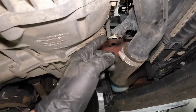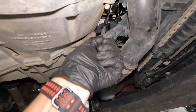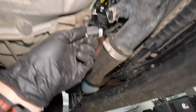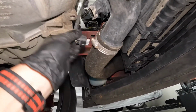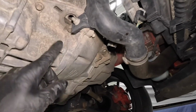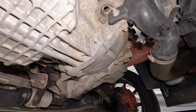All right, so this connector is gonna be in the way when we go to take the transmission out and we don't want to break it. So that needs to come off. It was kind of hard to get from the top side. It's actually kind of hard to get from the bottom side too. So there we go. Whew. I don't know what that's got all over it. So we'll tuck that out of the way. And then we'll need to take this off, obviously. And there's some bolts around here that need to come off. The axles need to come out. There's a whole laundry list of things that we still need to do.